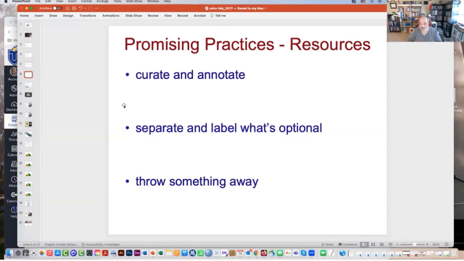And also the idea that every time you add things to your course, take a look to see what things you can remove from your course. That new resource that you just added, or that new reading that you just came up with, is it doing the same thing that something else in your course is already doing that you can now take away from your course?